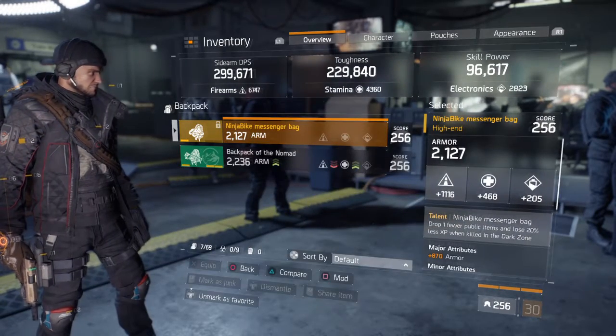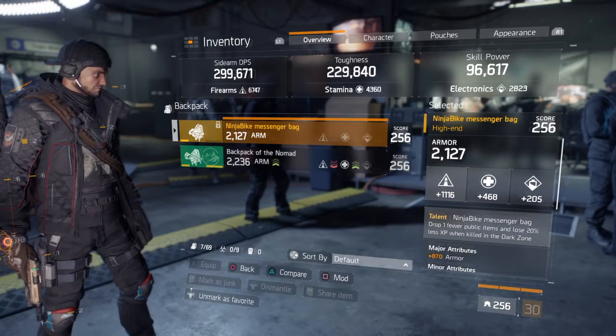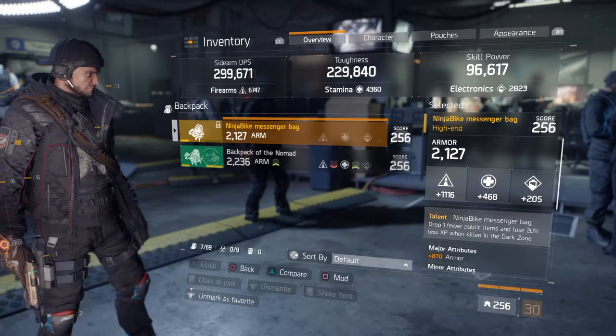This is more for my second character when I make him the high-end build. The biker bag, which isn't that bad. It's good for the dark zone. You don't really drop much, and you don't lose XP when killed in the dark zone.